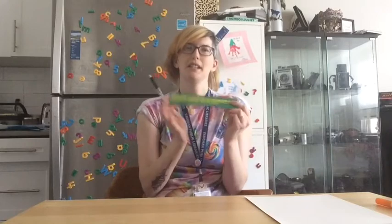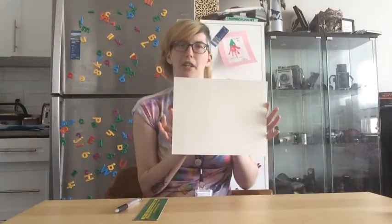The things that you will need are a pen or a pencil, a ruler or some kind of straight edge, but ideally you want it to be able to measure things, so a ruler is better than just a standard straight edge. Some kind of markers or colored pencils, ideally with a thicker tip. You don't want the really fine ones for this. And I'm going to be using a sheet of cardstock because I happen to have some around. If you don't have cardstock, just any regular cardboard, like cereal box cardboard, will work for this. You can just recycle some of your food packaging for this activity if you want.